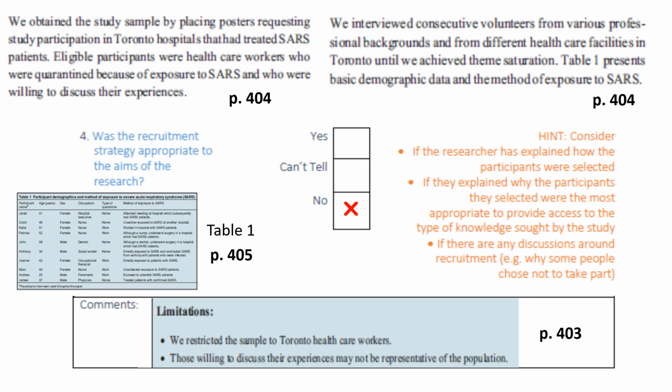We're actually more interested in whether the views that we get are likely to enrich our understanding. We're not interested in generalizability, which comes from a representative sample. We're interested in transferability, which comes from the ability to transfer findings across contexts and studies. So in this particular case, we have concerns about the recruitment strategy indicated by the author's own report of their limitations, and so we indicate this with a no.